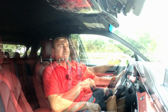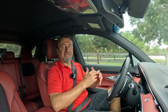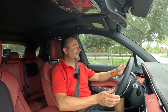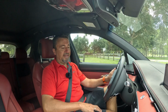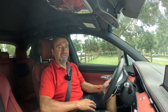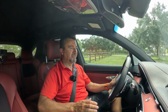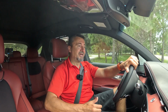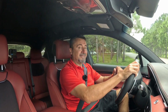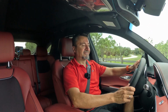see how it drives. Love the way that this vehicle feels. It feels very solid. Now, some people going into Genesis think, hey, it's a Hyundai, it's not going to have as high quality materials as BMW or Mercedes or Audi. And I challenge you, go to your local Genesis dealership and just sit in it and see how this vehicle feels. I've sat in all three of them, the Audi, Mercedes, BMW, and the Porsche. And I can tell you one thing, this is not a cheaply made vehicle.